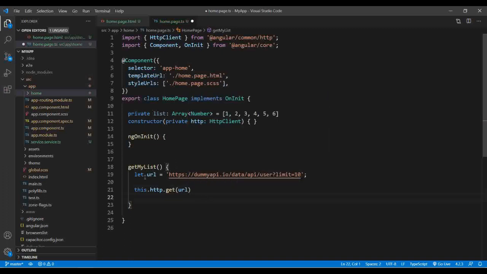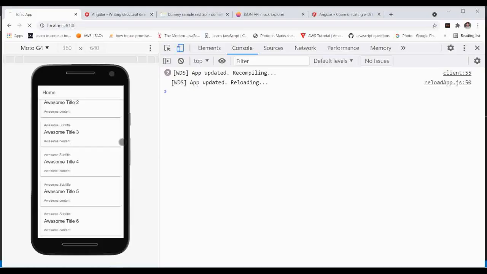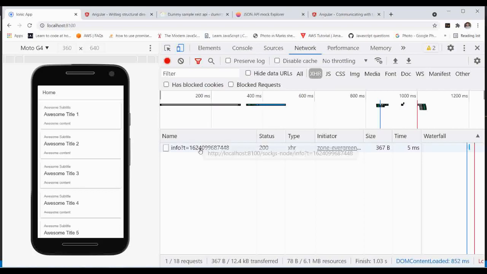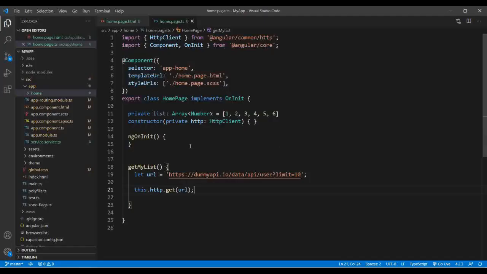It's better to have a variable that contains the URL and pass that variable, because it looks clean. Now if I save this and call it, let's see how it looks. Okay, it is not called.